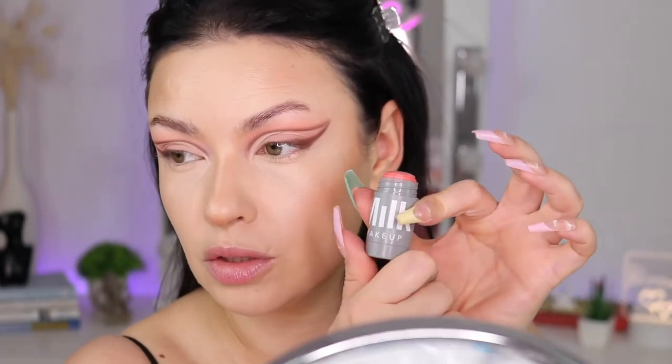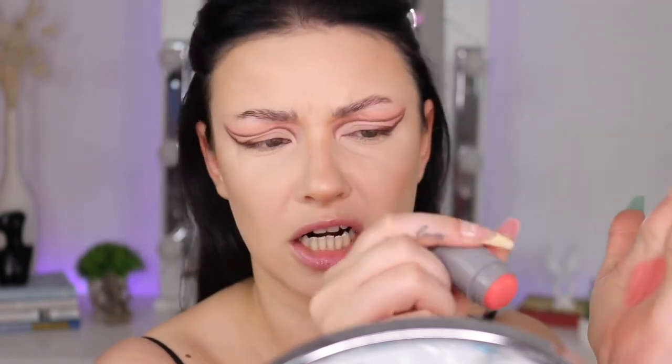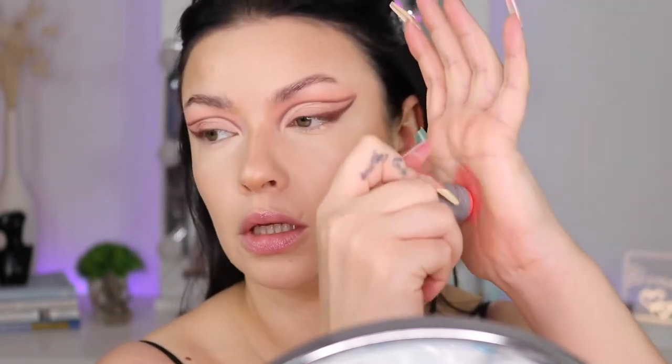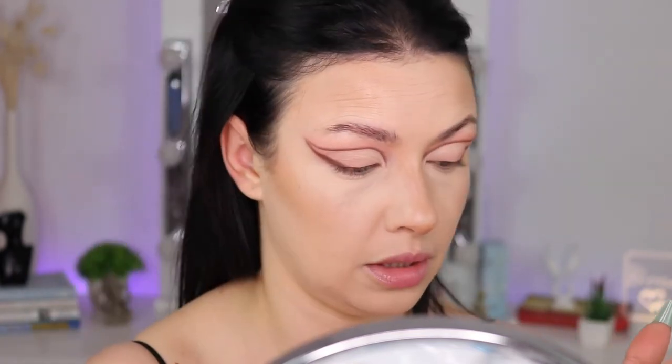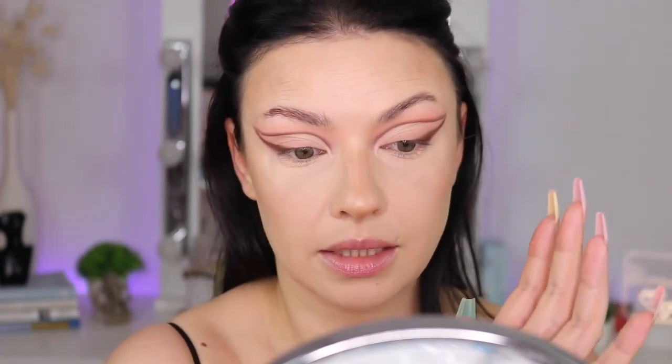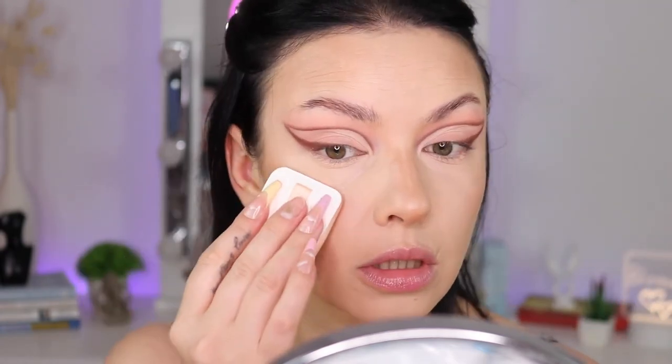For blush, I'm going to go with the Milk Makeup Lip and Cheek Blush in the shade Perk. I'm going to apply it on my palm, and then I'm going to use this sponge, which is freaking amazing. This is also from Sheglam. I mentioned this in my previous video. Oh my goodness, I need to wash it. I only use this to apply my blush, but yeah, I need to wash it.